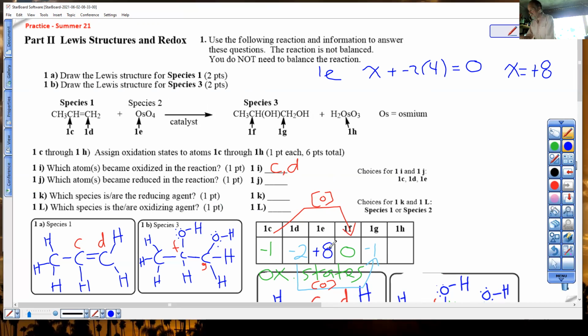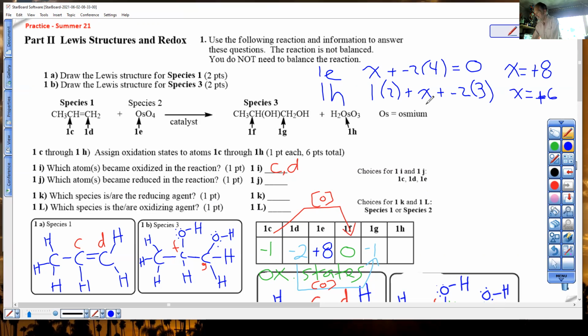Same story for H. Remember, hydrogens have an oxidation state in normal molecules of +1. There's 2 of them. We're solving for a new X. And each oxygen's -2, normal oxygens anyway. And you solve that, you get X equals +6. That's a lame attempt at a plus sign there. All right, 2 plus 6 is 8.